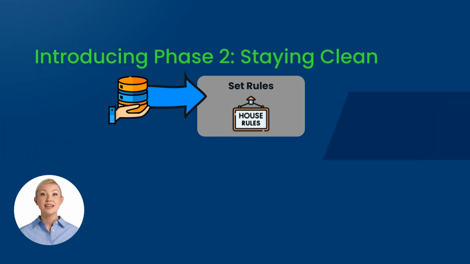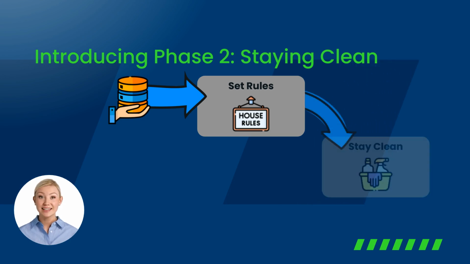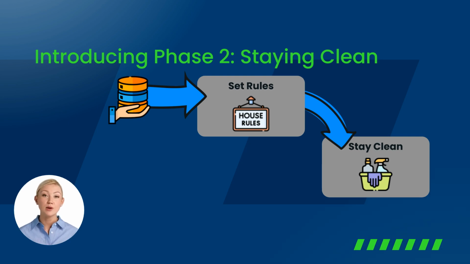After having rules agreed and registered, the second phase of information orchestration, staying clean, commences. It is key to ensure that the agreed data rules are incorporated in the data-producing processes through automation and education. This phase is focusing on new data being created and existing data being modified on business request.